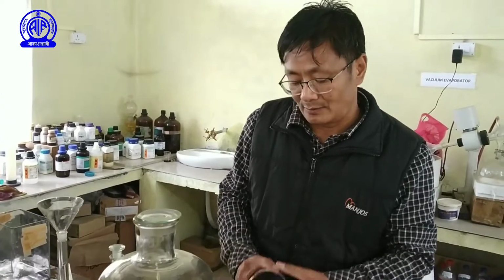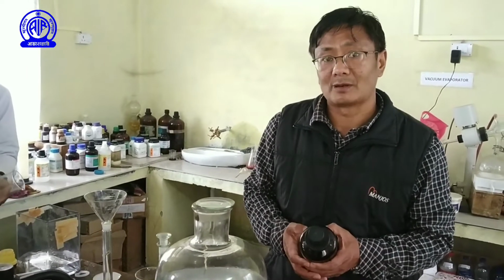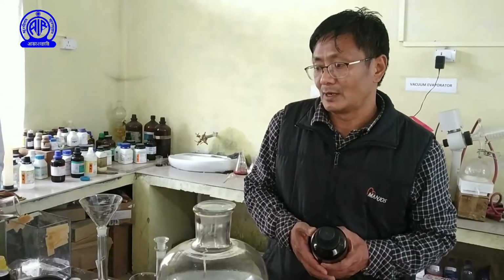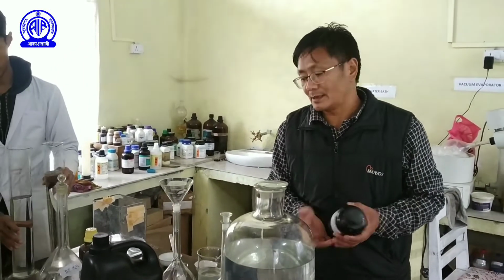Now, for 100 ml, what we do is we take 76%, because this is 99% isopropanol. So we take 76 ml of isopropanol for 100 ml. That will give you roughly 76%, which is the ideal percentage for the hand sanitizer.